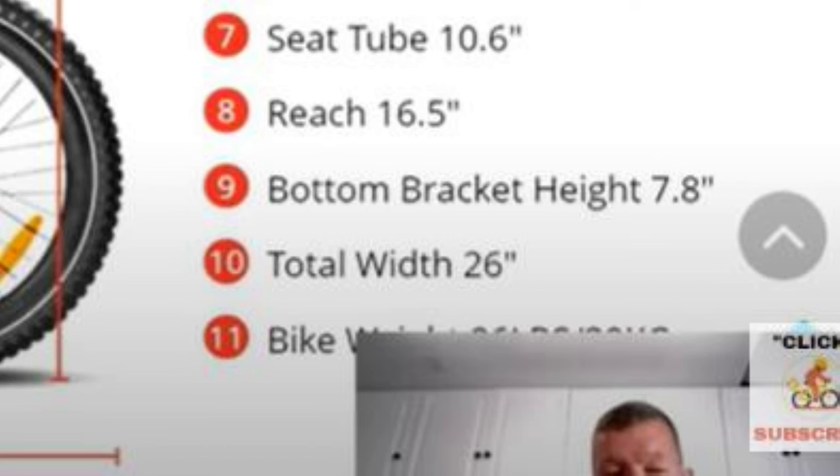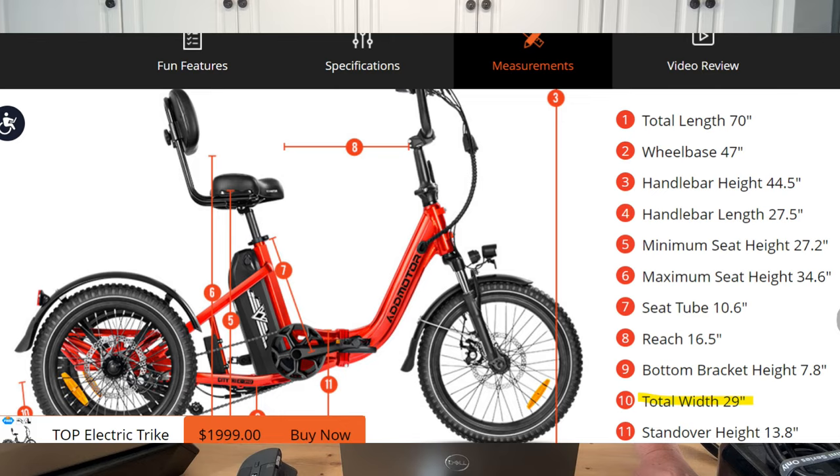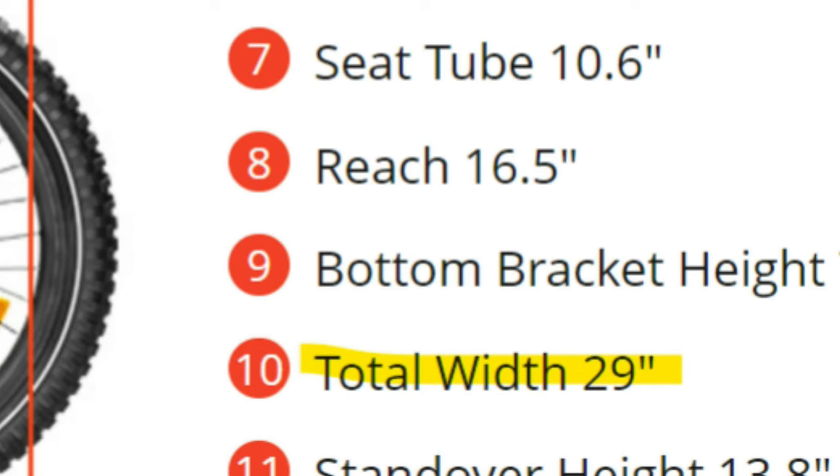But let's get back to this 26-inch versus 29-inch. Neal, if you had watched my video properly and carefully and listened to what I said, and checked out the video — I'm going to put an image up on the screen for you — right here on the website, they clearly listed that it was a 26-inch trike. So it wasn't me getting this wrong, Neal. It was the website. It was AdMotor that made the mistake by advertising it as a 26-inch trike. After they sent that message to me on Sunday evening, they went out and made the correction on the website right away. I checked myself after receiving that email, and voilà — it now says it's a 29-inch trike. They got it correct.